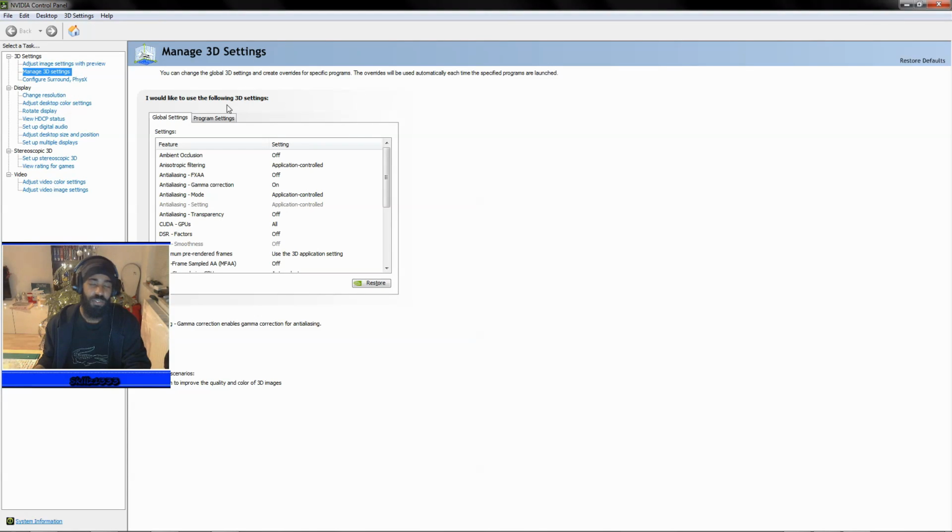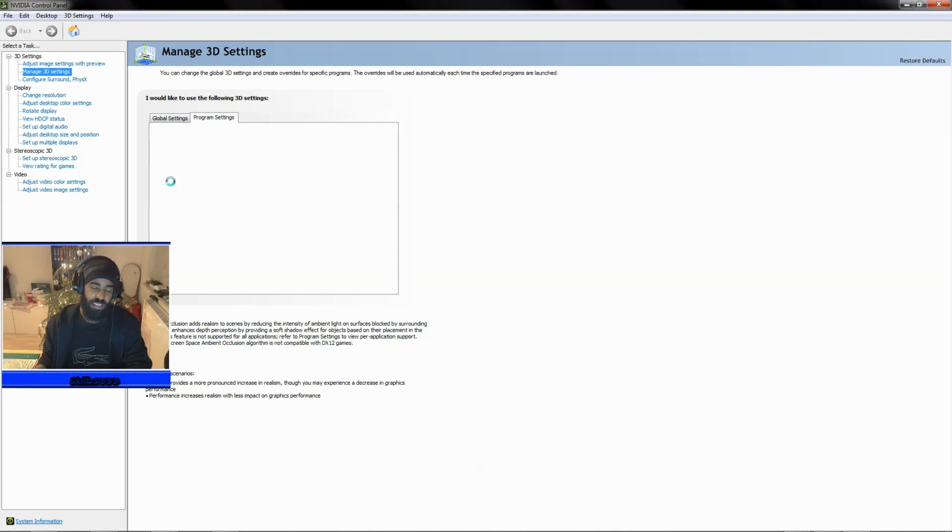Okay, so now we're going to move on to the Nvidia control panel settings for the mid-range PCs. What you're going to want to do is right click on your desktop, go to the Nvidia control panel. If you got the right GTX graphics card at this point, you should be able to right click and open NVIDIA control panel. If you cannot, you may have an AMD unit or something else, and this won't apply to them graphics cards. Alright, so now pretty much all you want to do here is go to program settings.